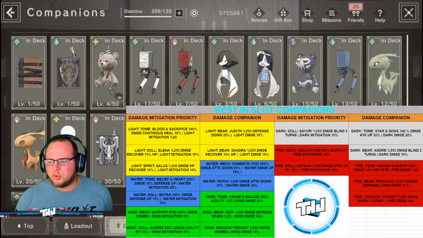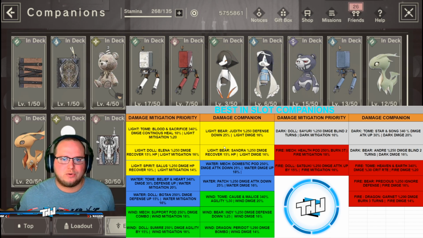But here is just a quick breakdown of best in slot from top to bottom. So as you can see here, I have my lights prioritized by damage mitigation priority. So you'll notice that the tome has the highest mitigation damage, the light doll comes in at second, and the light spirit comes in at third. Now these are ordered from top to bottom, and I did the same thing for damage companion as far as their damage output, right?